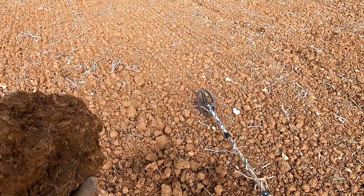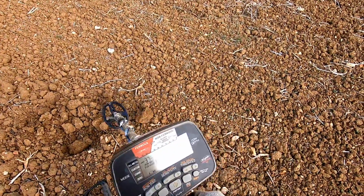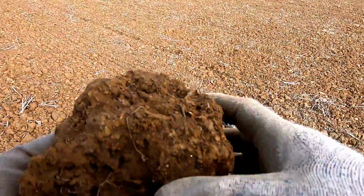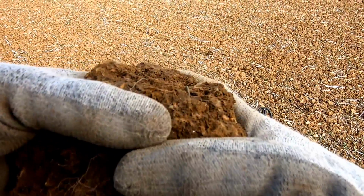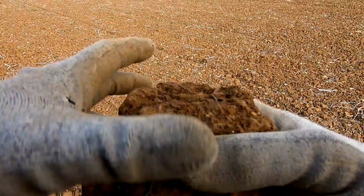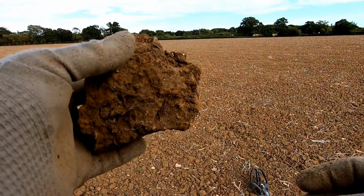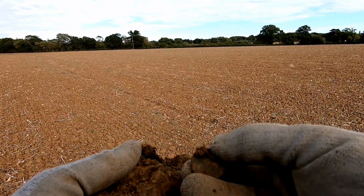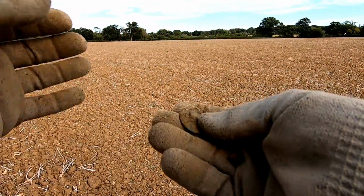Right, I had a wispy one, guys. Wispy, let's put it back down. It's in the clod, guys. Oh, it's not wispy anymore. 61, 62. And it was a bit of an iffy signal when it was down in the ground, but you can see it there, protruding from the edge. Oh, you're supposed to see this break now, but I'm not succeeding in that right now. Oh, are we a coin? I think we're another button, guys. Let's knock it out. There we go. Yeah, another button. A button of nothing once again.